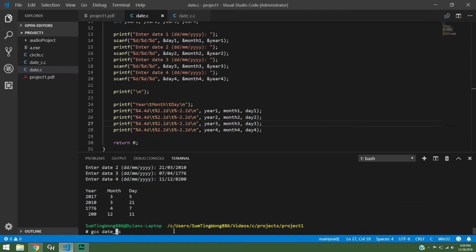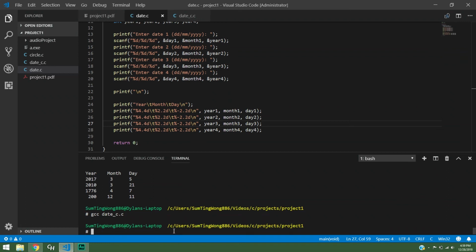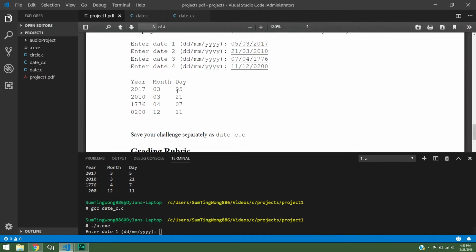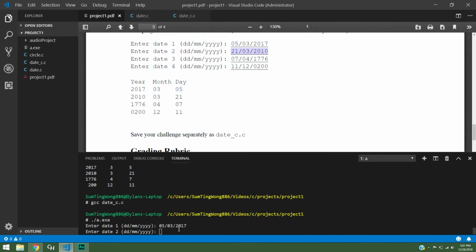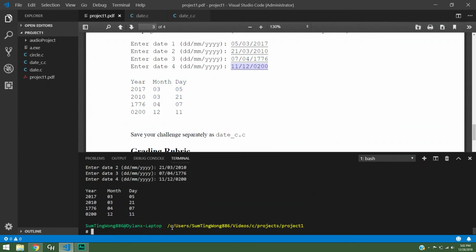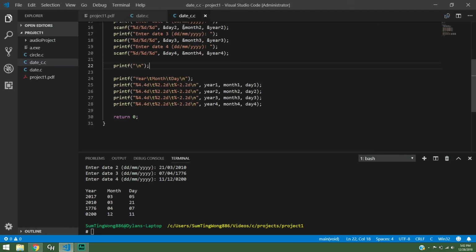Except don't forget, now we're compiling date_c.c. Now that we've compiled that, we can give it the old run. And back to our favorite part of this entire project. All right, and as you can see, it functioned exactly like I was hoping it would. So that was what it was, this leading 0 thing, and make sure you're always editing the right files with these challenges. It's something very easy to get mixed up here.